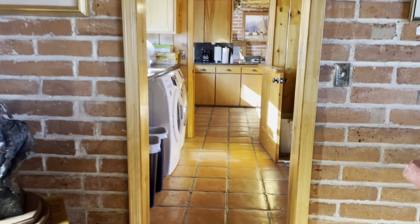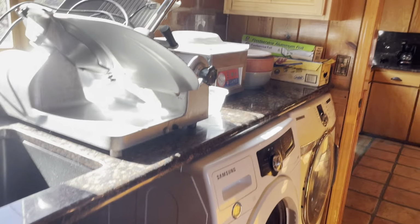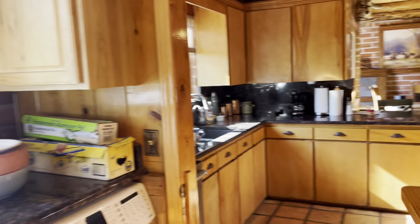But as we go through here, this cuts back to the kitchen, and there's your laundry. Laundry right there. These countertops have been upgraded, they're granite. Nice big fridge. So this is kind of like your utility room. And this is the door that heads back out. You've got your water heater and stuff, and a storage closet, cleaning stuff. But yeah, utility room right in between the big rec room and the kitchen. So we went back in a big circle around there.